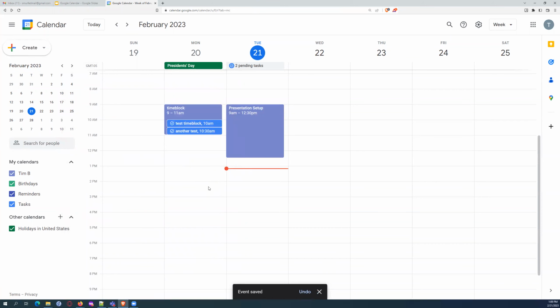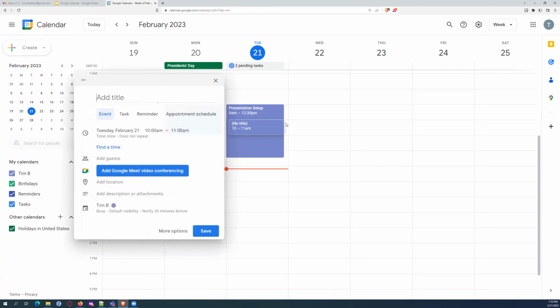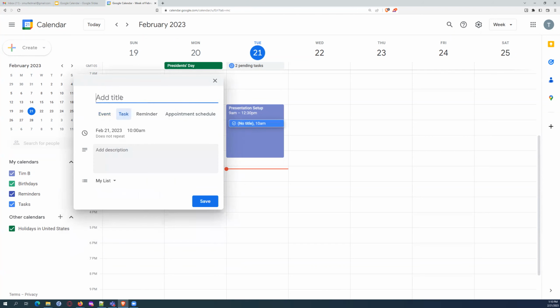One of the fun things you can do after this is set tasks in your time block. So I will click to the right of the time block that I've set up, and I will then go to task. I will add a title. This first one is going to be research. So in this time block, I want to have time for research.